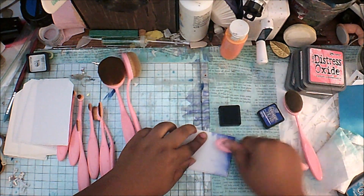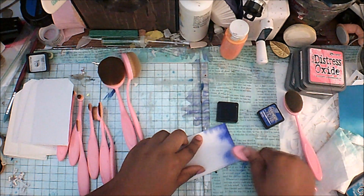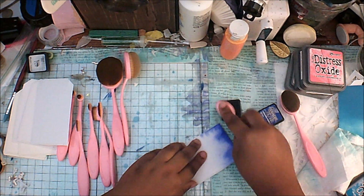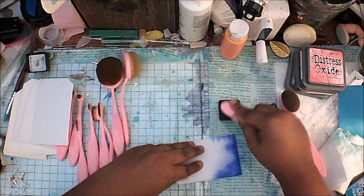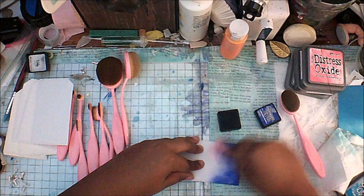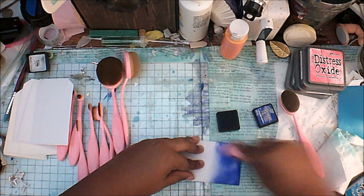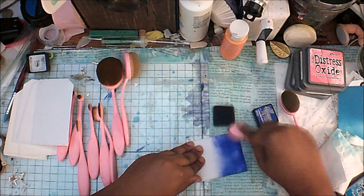I think this one's a little bit wet. No, that one's wet. My bad. Oh, I know it's wet. The table's wet. This one is doing something a little bit weird because it's wet. I'm having a little bit of trouble doing this because it's wet, but you can see I can do a pretty heavy coat and it does blend in pretty well. I like that actually. That color is so pretty.